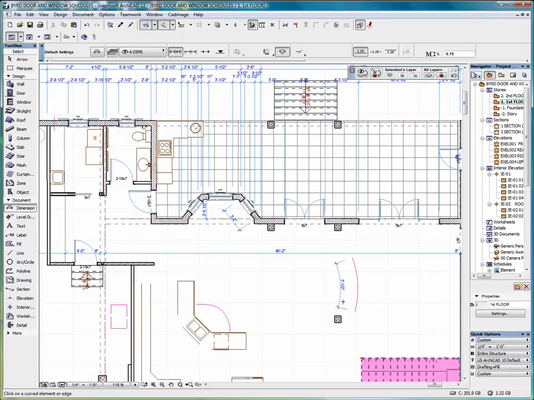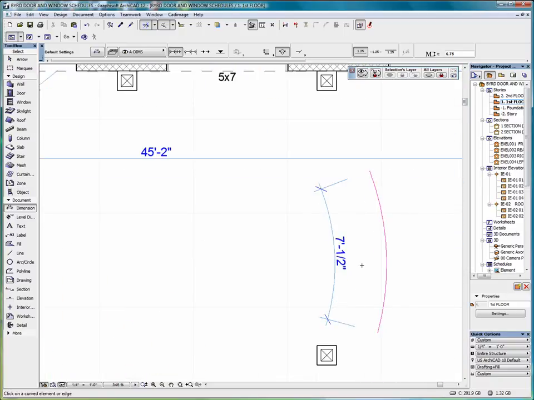Click one more time once we have the hammer in the position, and this will give us the length of that arc. You can see if we double click out here and place a dimension outside, again we have that same dimension, 7.5 inch for that arc.